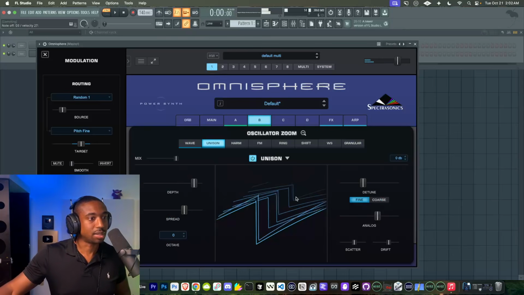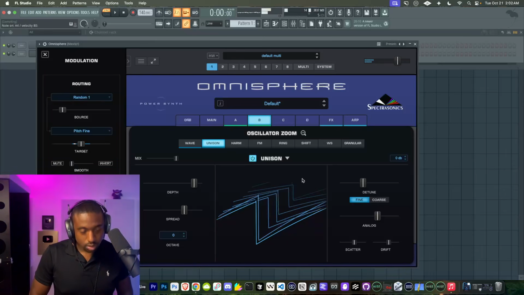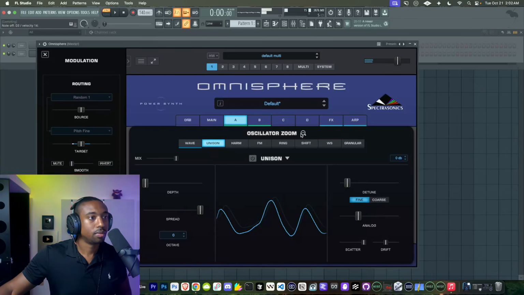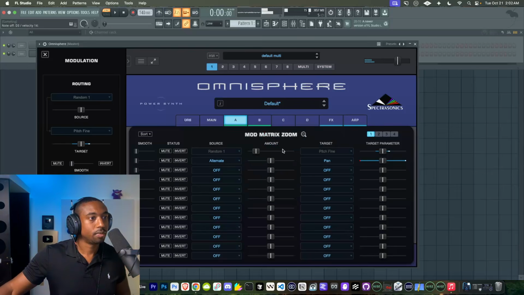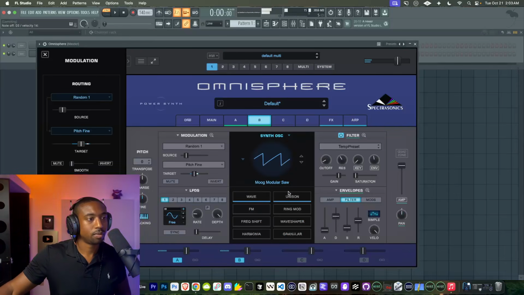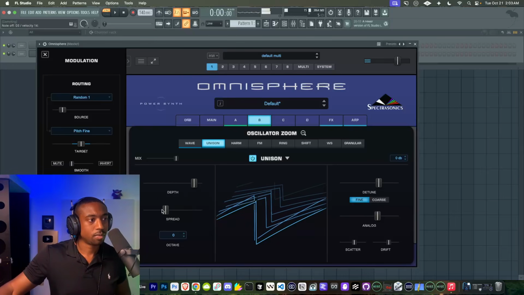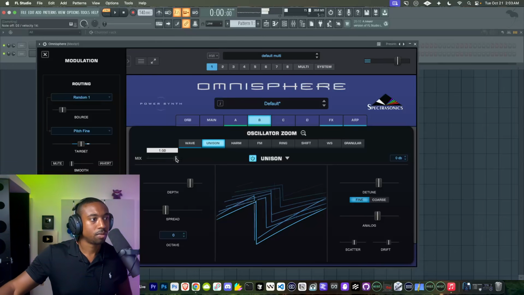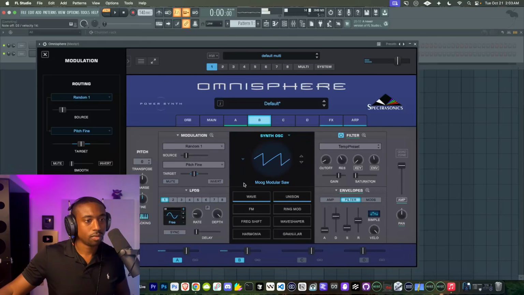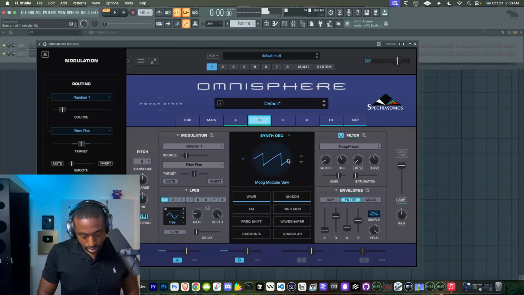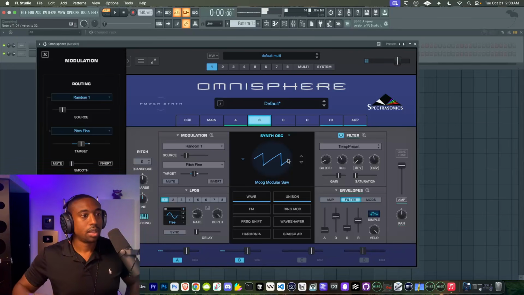All right, now we can sound design as we're listening to the actual sound. Because we have the arpeggio, this saw sounds better because it sounds more distinct. What else is there to do?